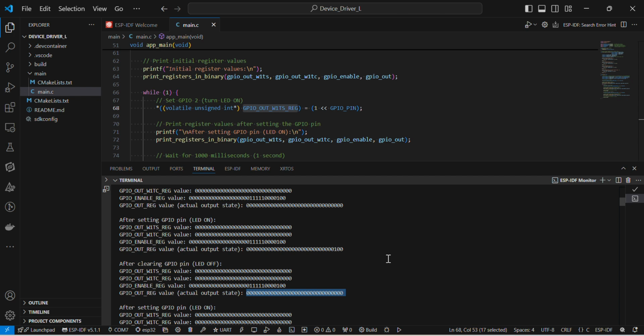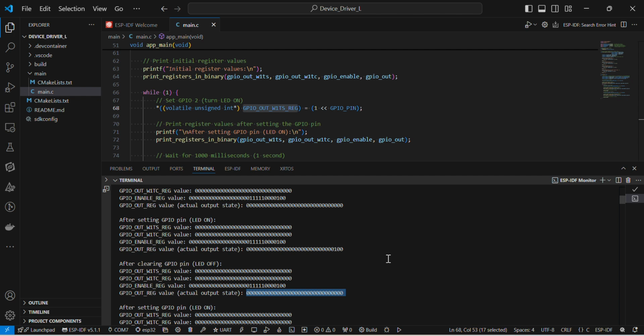So this is the basic, same as what we previously saw, that same thing will happen, like the LED will blink. But now we are directly accessing the register. So this code will help us understand how we can directly access the register using the data sheet of the specific microcontroller.